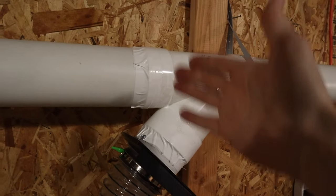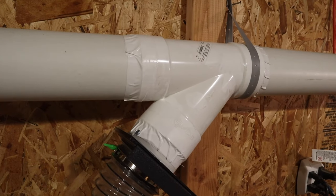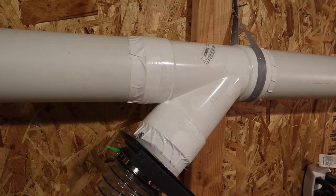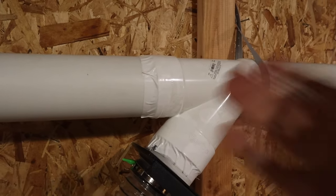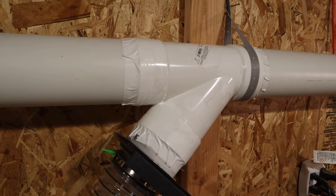Because I'm just pulling room temperature air through here all the time, and I just needed a good seal all the way around, not a phenomenal seal, I figured the duct tape was going to be fine. And frankly, if it fails, I can always go back and do something better with that later.